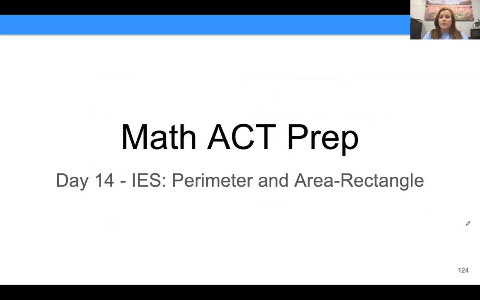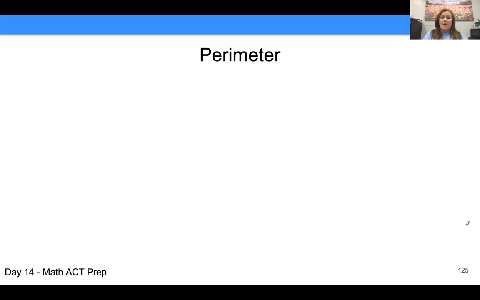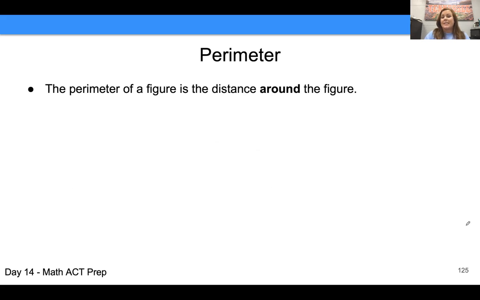So today we're going to get into geometry a little bit with perimeter and area of a rectangle. These are definitely things I use in everyday life. One day you are going to have an apartment or a house, and you're going to calculate perimeter. I think of that in the backyard as putting up a fence. Area is going to be the actual grass in the backyard, or if you're putting down carpet in a room, hardwood floors. So perimeter is going to be the distance around a figure, if you're going to enclose something.